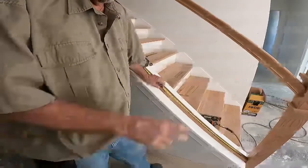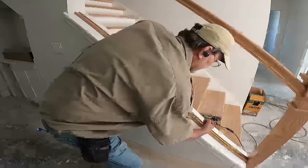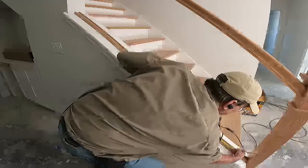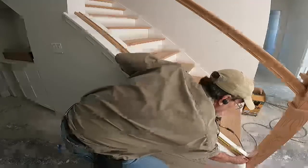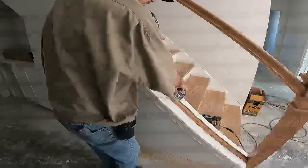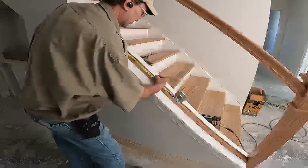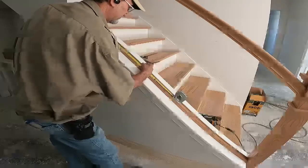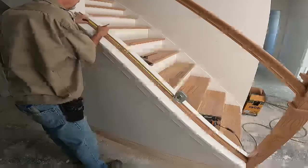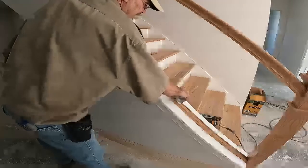So let me go ahead and do this. I can mark this roughly every 5 inches, 20, 15, 10, 5, and 0 out. All right, and I'll do that all the way up to the top. And I'll show you something at the top too. 35, 30, 25, 20, 15, 10, 5, and 0 out.